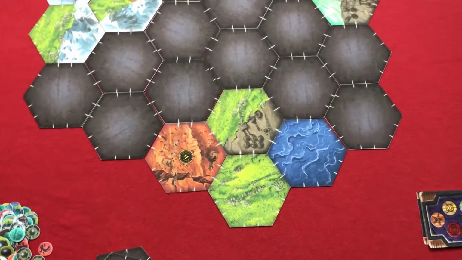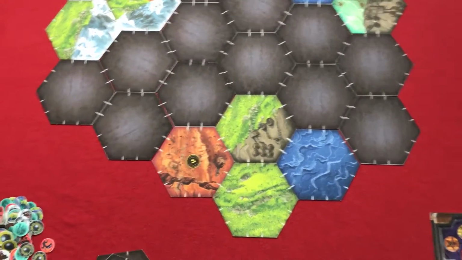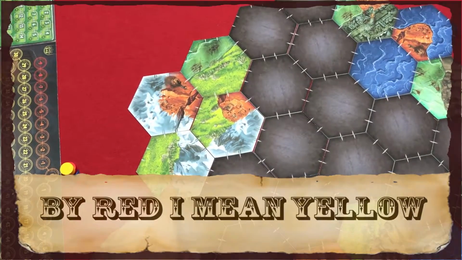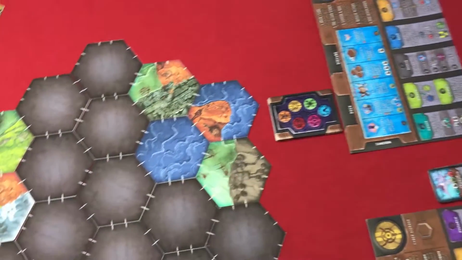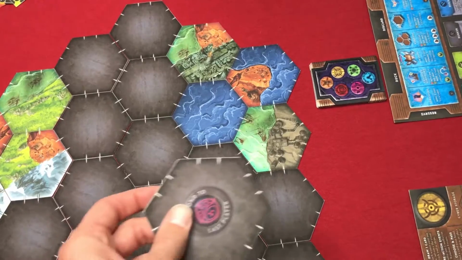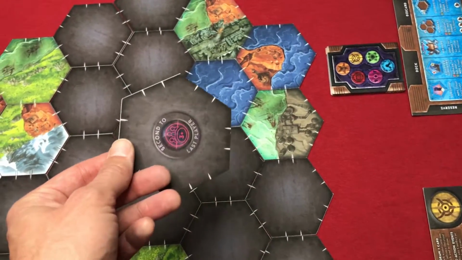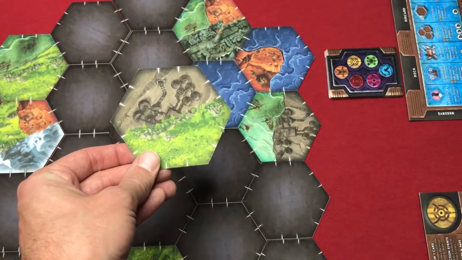Now we're going to pick our starting locations, and we're just going to say, for convenience sake, that red picks first and they pick this location, and then blue will get the second to last. They'll pick this. It's close to their player board, so it's easy for me. Now this gives them the option to replace a tile.